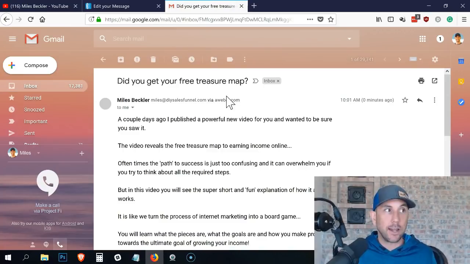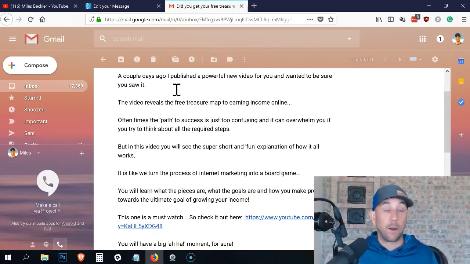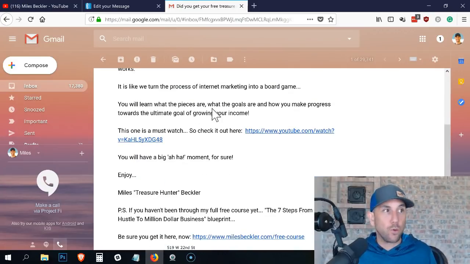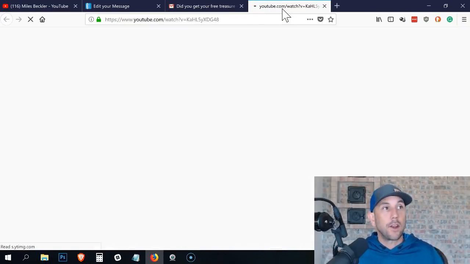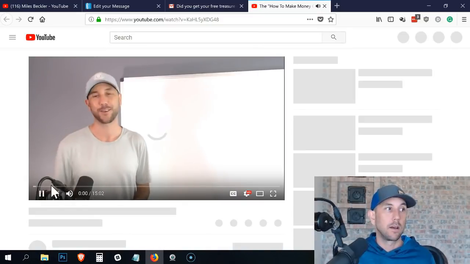Then I open it and I take a quick read, and I want to read through it. I'm double checking my work. And then we do something that's super important. You must do this every single time. We test our links. I hold Control and click on the URL, and then I open it. And I want to make sure it actually opens the video that I wanted it to open. Looks like it's good. And that's it.